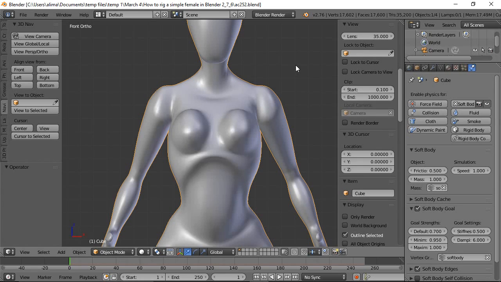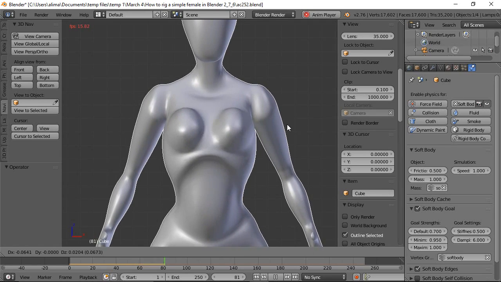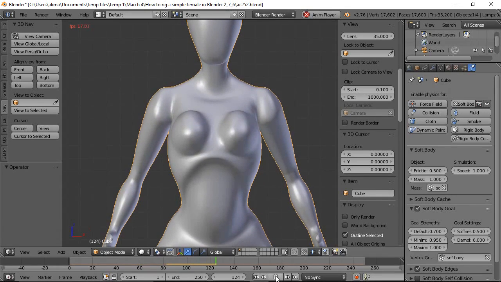Okay, and basically the way it works now is if we make sure that we have our timeline back at the beginning and then we press play, we have our character selected. Now when I press G, you can see the soft bodies activating there. The way this would work is when you went to animate your character, the soft body simulation would activate, and then you would see the soft body working along with your character animation. If by some chance you want to take off the soft body for whatever reason, you can just click this X and the soft body would be removed from your character.